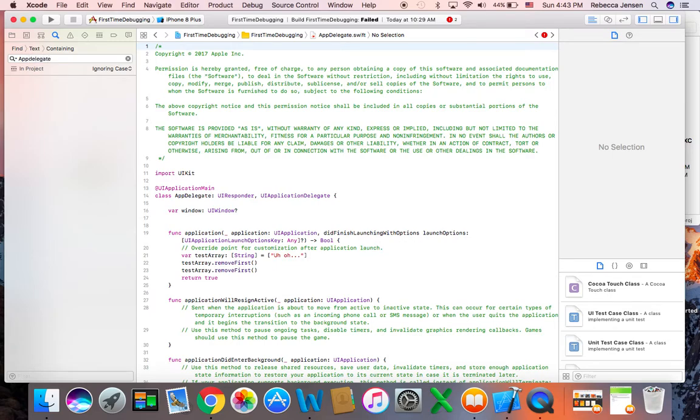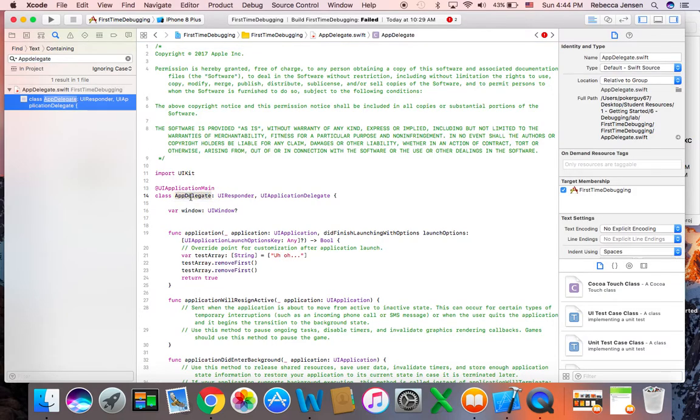It doesn't care about capitalization. If I type that in and press enter, it shows me the one place where I find class app delegate. If I click on it, it highlights it in your code editor. This is your code editor window right here in the middle.